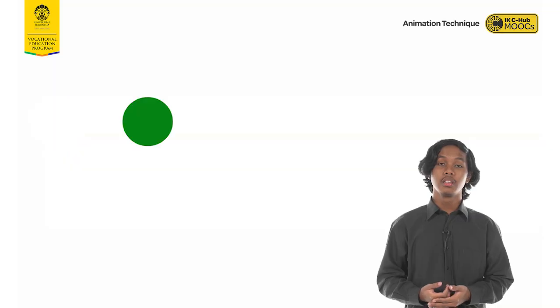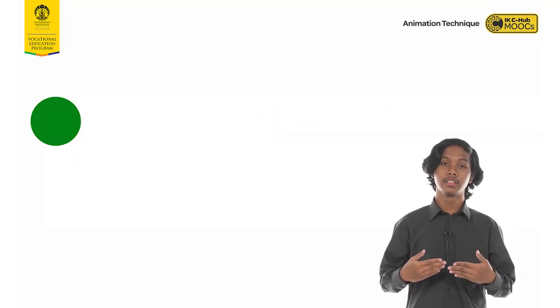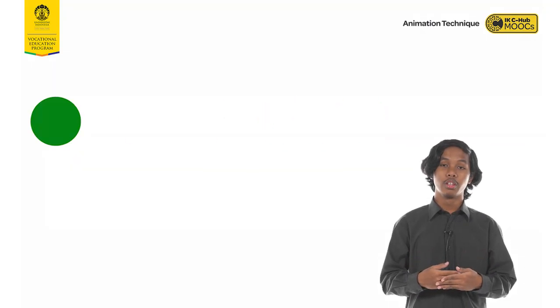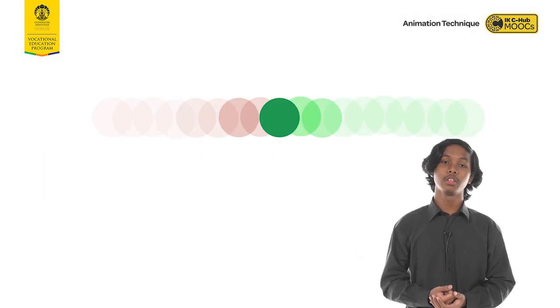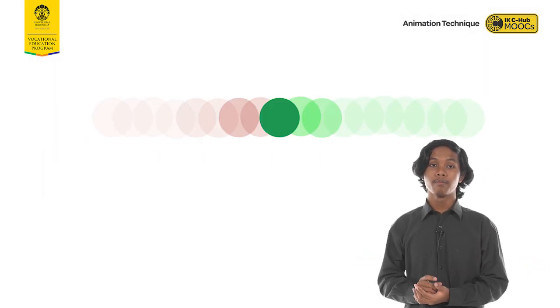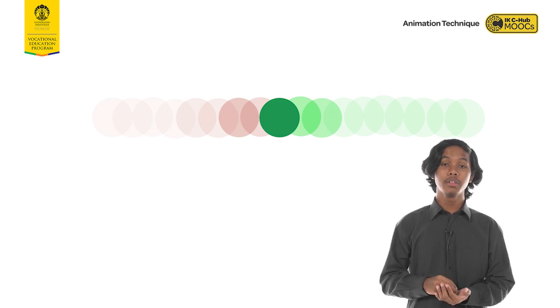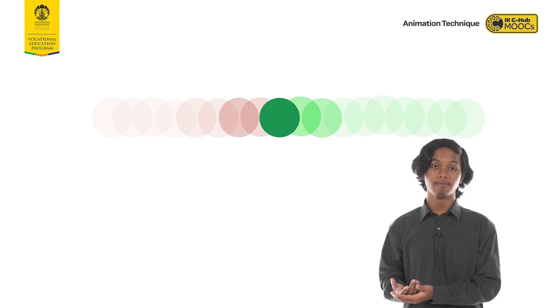How do we use acceleration and deceleration in animation? We can use it through distance in each framing. The closer the distance is, the slower the object moves, while the further the distance is, the faster the object moves. It's similar to the previous one-speed technique, but in this technique, we will use various distances in each frame.